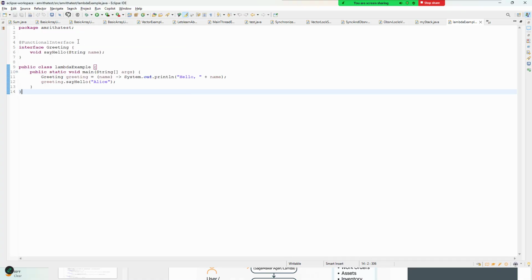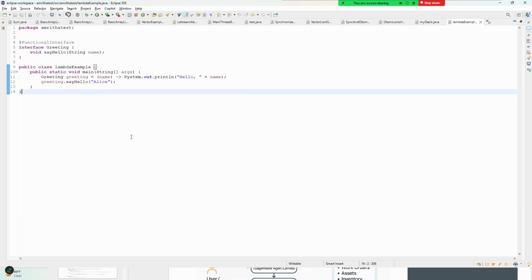And what we are going to do is have our usual public static void main, but we are going to make sure that we use this interface. How will you use this interface? You will have on the left hand side an interface that is Greeting. And observe on the right hand side, I'm simply going to pick up a name.